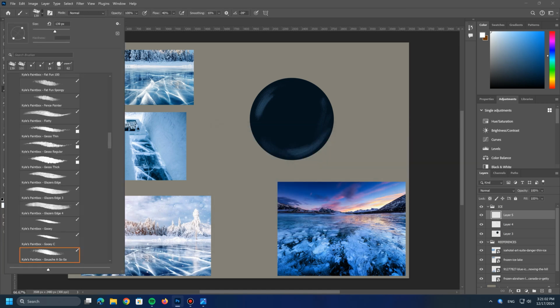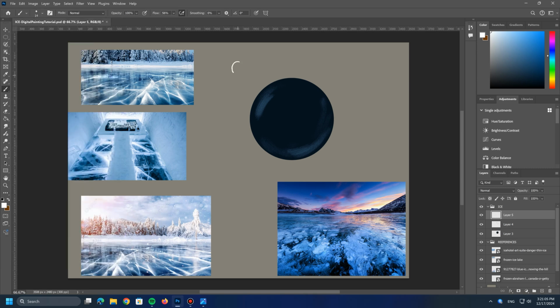And before I continue with the painting, let's look a little bit at some characteristics of the ice and at where the light is coming from. So I'm drawing a sun and an arrow. This means that my light will come from the left upper part of the image. When sunlight hits a sphere, it creates a strong specular highlight near the top, and for refractive materials like ice, a secondary glow at the bottom from bent light and reflected ambient colors.